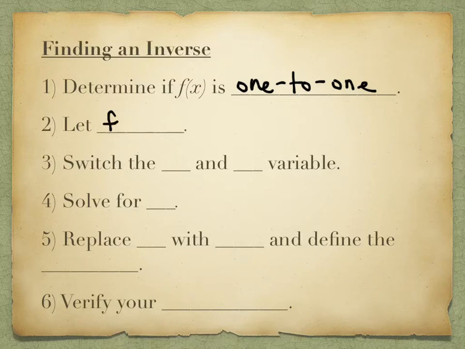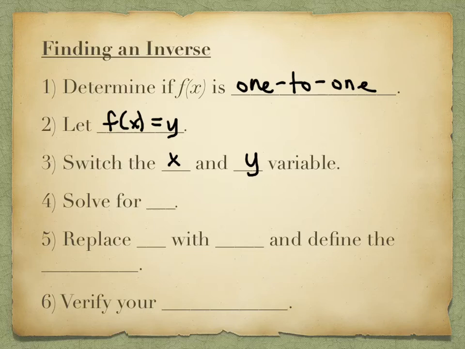Well, you let the function notation, which you started with, be equal to the value y. So you just call it y. So instead of saying f of x equals 3x squared plus 2x plus 9, you'd say y equals. Then you switch the x and the y variable. So could you combine steps 1 and 2? Yeah, you could. You guys have enough mathematical maturity to handle that. My college algebra students wouldn't. But yeah, you could do step 1 and 2 at the same time.